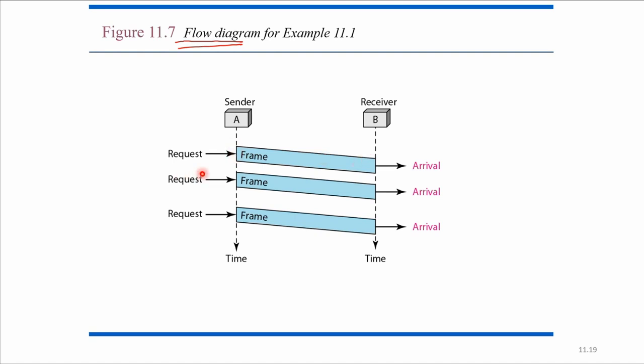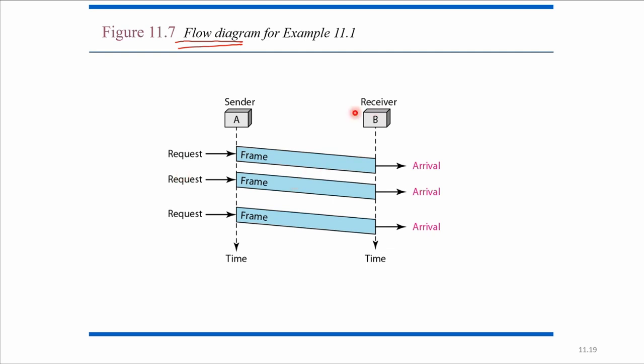If the next request comes from the network layer, it will again get the data, frame the data, and then send. Then if another request is given by the network layer, the data link layer will get the data from the network layer, frame it, and send it. So this is done at the sender side. Whether this frame is received by the receiver or not is not its problem. It just gets a request, sends the frame, gets a request from the network layer, sends the frame.